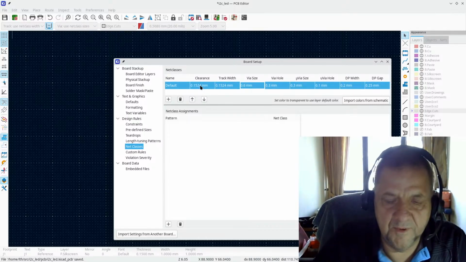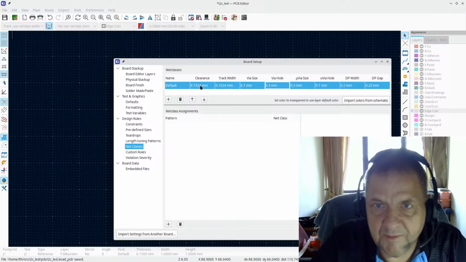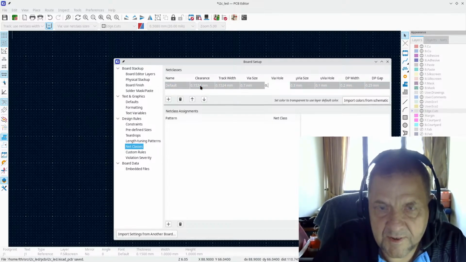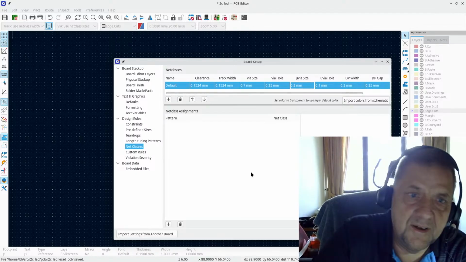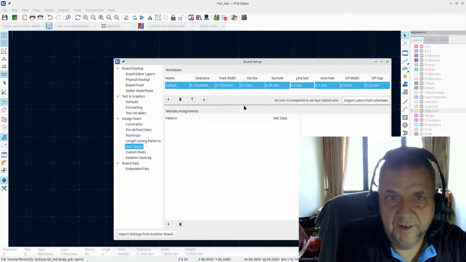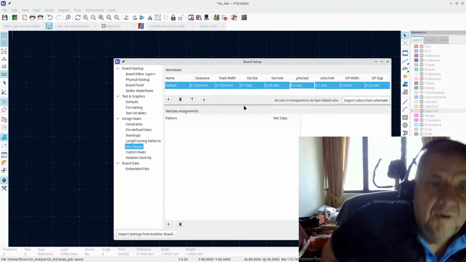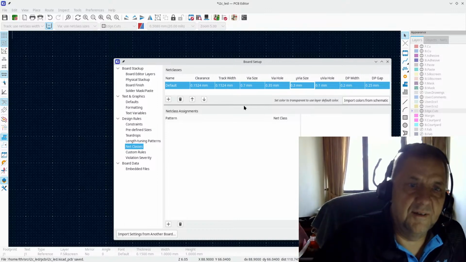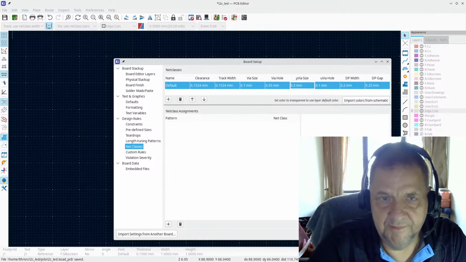I tend to do a via size of 0.7 with a via hole of 0.35. That's just some standards I have gotten used to. I know most PCB manufacturers today, you can probably tighten that down and make it even smaller, but this is basically what I usually do.